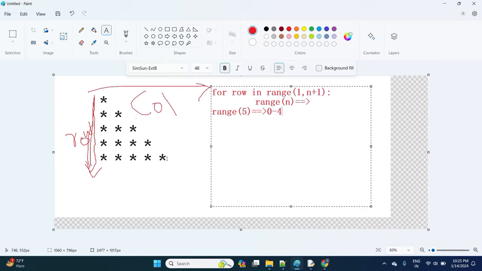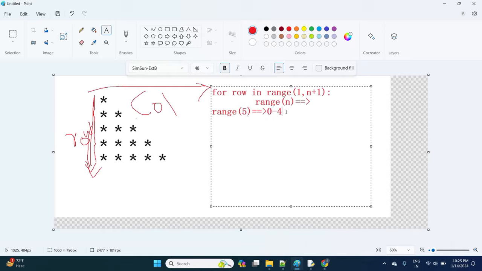I will never get 1 to 5 if I take range of n directly, because n means 5, and 5 minus 1 is 4, so it will consider only 0 to 4.